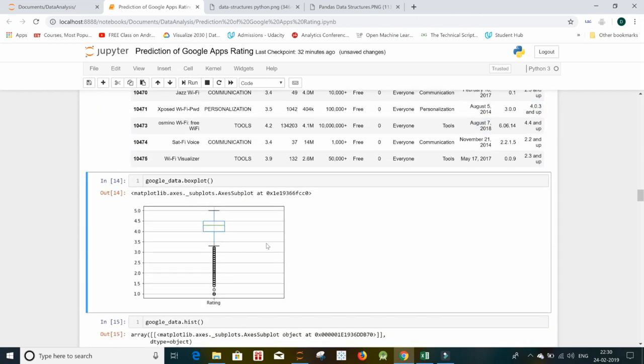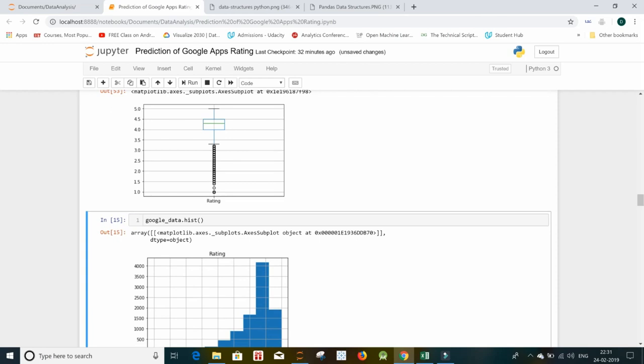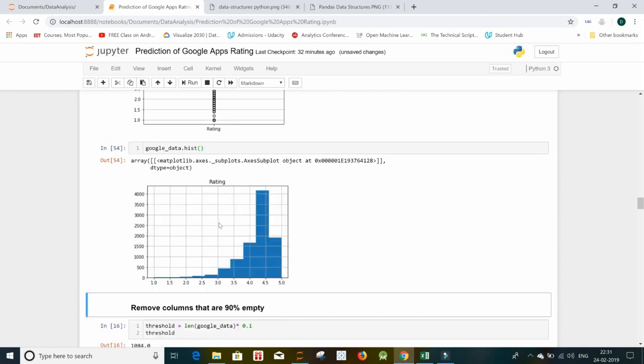Now let me draw a box plot and it's showing me the true values from 0 to 5, no other values till 19. And it's showing me that there are some small values starting from 1 to 3, but most of my data is concentrated over here between 4 and 4.5. We'll analyze this more and see the visuals of this later. And let me draw the histogram also after removing that outlier. So it's indeed right skewed.